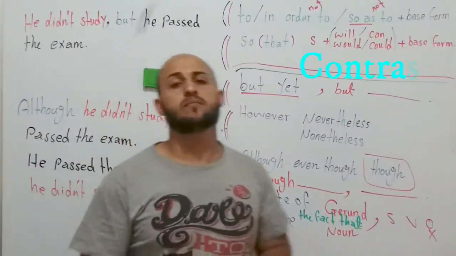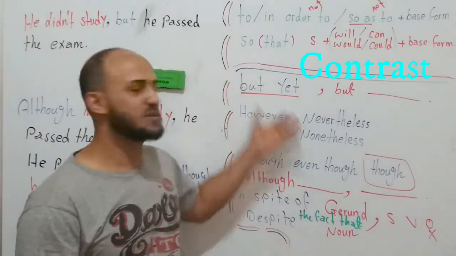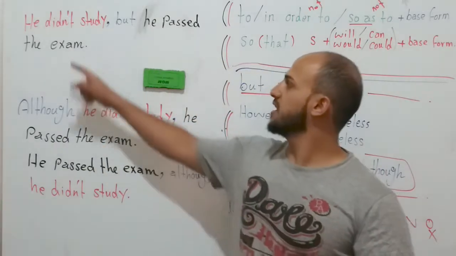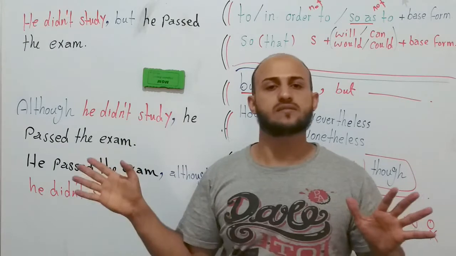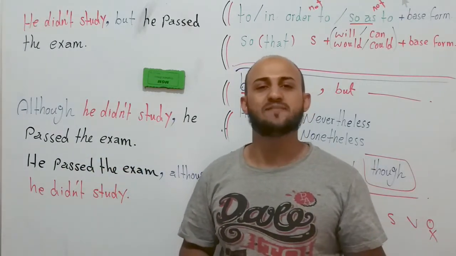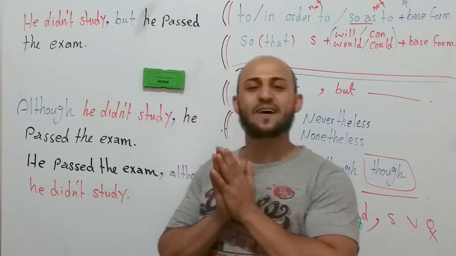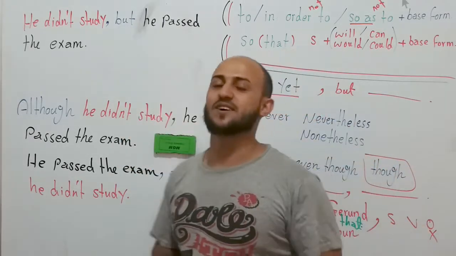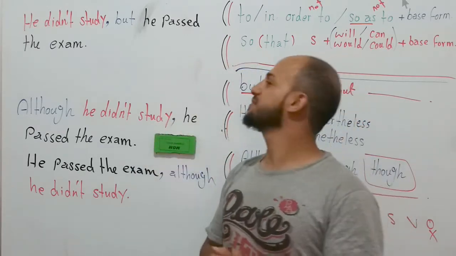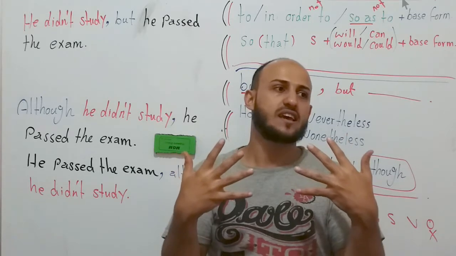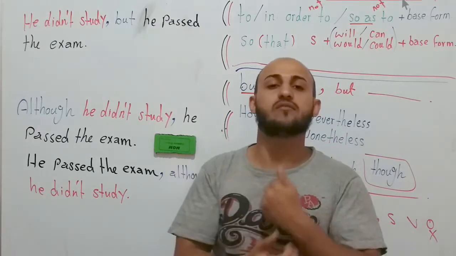Contrast. Basically the most common word is but. Let's take an example. He didn't study, but he passed the exam. So in this case, guys, hey, you must study hard, guys. All right, I'm just giving you an example. So here we use but to show a contrast. Contrast, like you're showing me the opposite of what you expect.